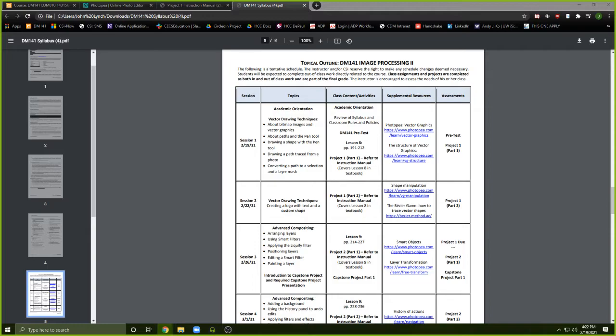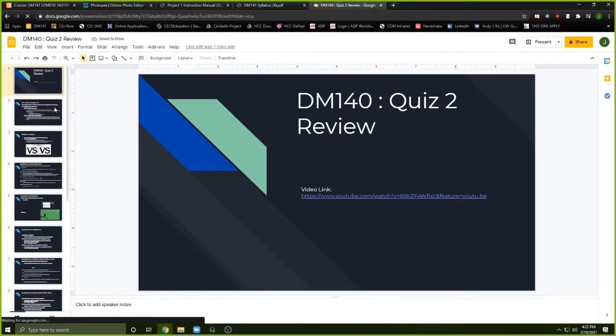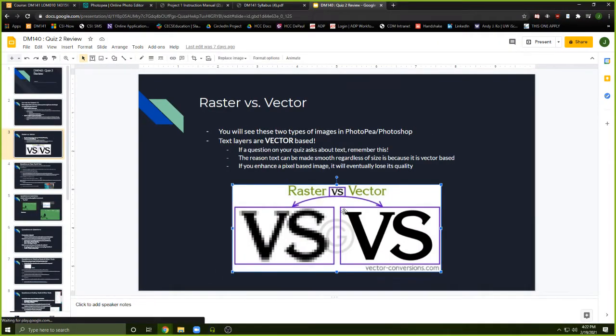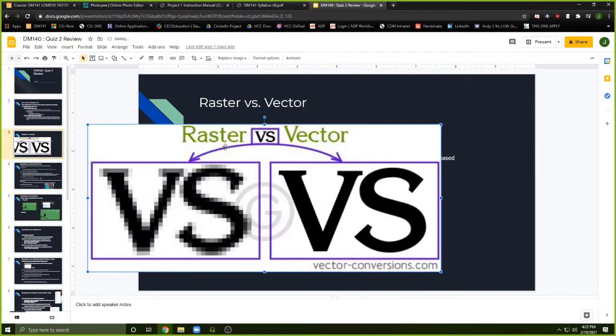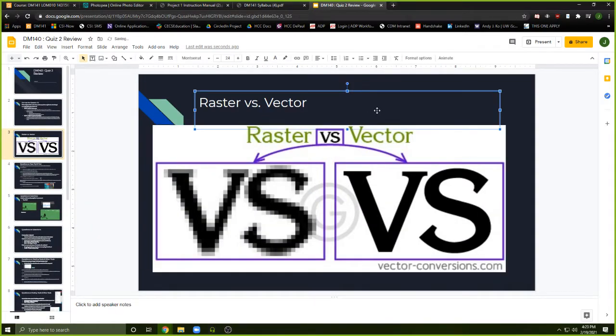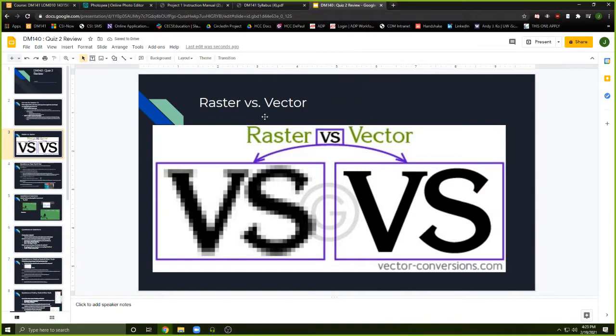Now, to remind ourselves about vector graphics very quickly, we had a slide from our previous course that described the difference between vector and bitmap, or the pixelated images. And let me just pull that up one more time. I don't have it on standby, but it is in the quiz review. So if you remember, the difference here between our vector and raster, or bitmap, I call them bitmap as well, is that the vector image, regardless of how big or small you make it, it's going to maintain its quality. So that's the benefit of having a vector image.